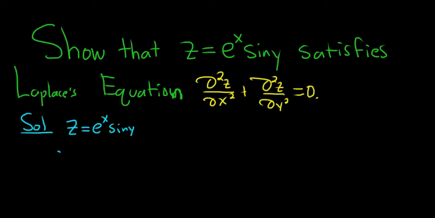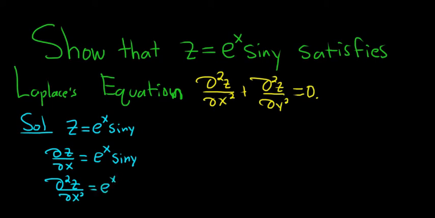When we take the first partial derivative of z with respect to x, we treat all of the y's as constants. So sine y is a constant, and the derivative of e to the x is just e to the x. So we get e to the x, and the sine y just hangs out because it's a constant. Then when we do it again, same thing happens. It's just a constant, so the derivative of e to the x is e to the x, and that sine y just hangs out. Pretty easy.